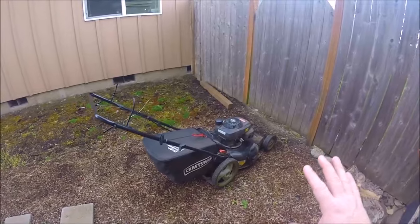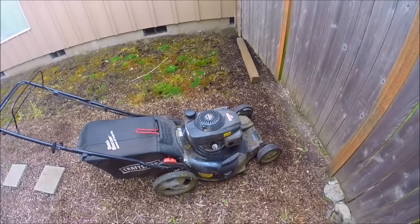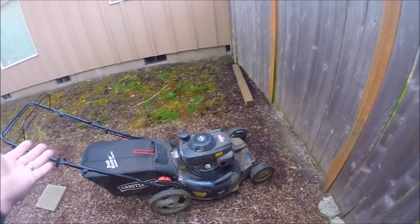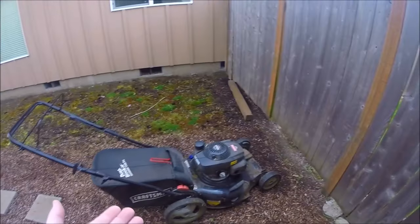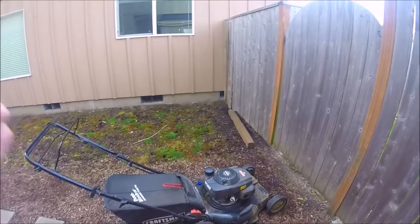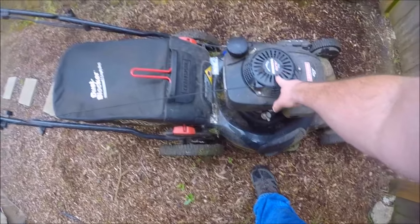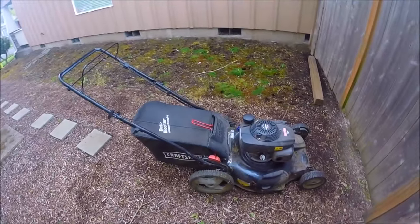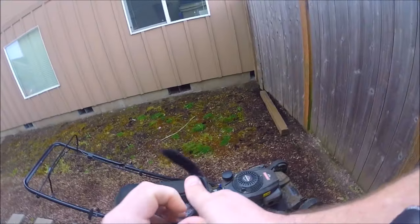As you can see, we're using the Craftsman GCV 160. Now a lot of people say you need to start with like a 25 — you can't jump right into a 160, it's too torquey, it's too powerful of a machine. I say go for it. Safety is important, but if you take the proper precautions even a torquey mean beast like this GCV 160 with the Honda power plant — that's the important part — even a noob can handle it if they take the right precautions. The first precaution you need to take is the right gear. I always mow ATGATT: all the gear, all the time.